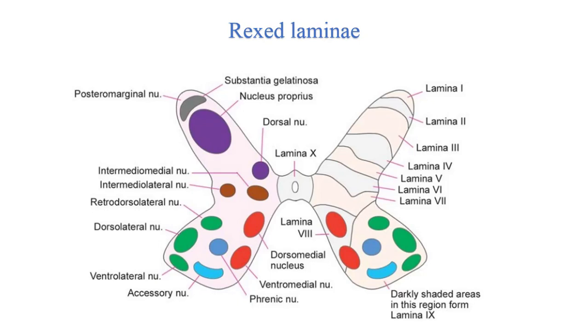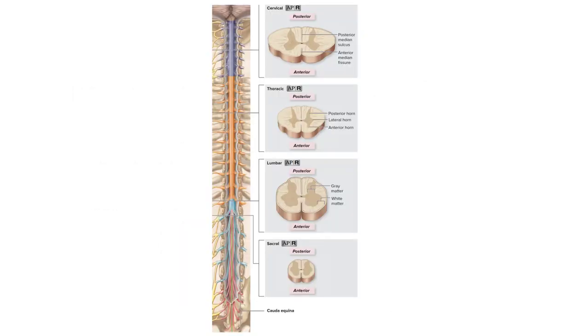The last thing I want to show you is how all these structures in the gray matter affect the shape and size of the cross-section of the spinal cord at different levels. The gray matter will vary in size depending on the structure it supplies. So if you think back to the nuclei we've learned today, you'll not be surprised that the gray matter is largest in the cervical and lumbar enlargements, where the lateral group of the anterior horn supplies the limbs.